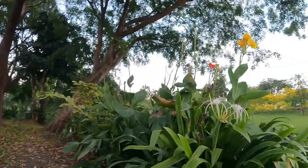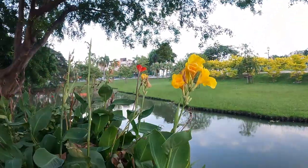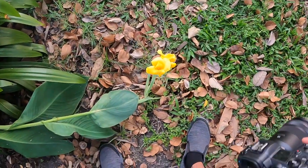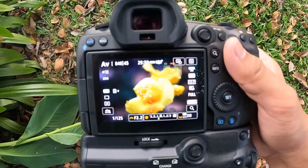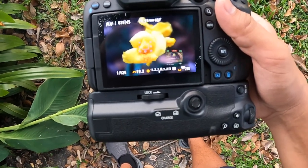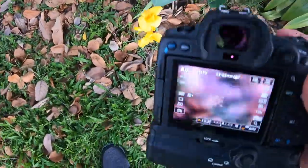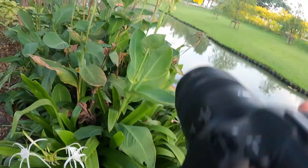I finally found a yellow flower to take some photos of — not just one but two! I just got a purple and a red one so I was really happy, and now a big yellow one. I'm going to take a few shots. This is the only yellow one I've seen today so I feel really lucky. I'm going to experiment with different angles. The camera is really responsive and the autofocus is superb — I can just touch the screen and it focuses for me.